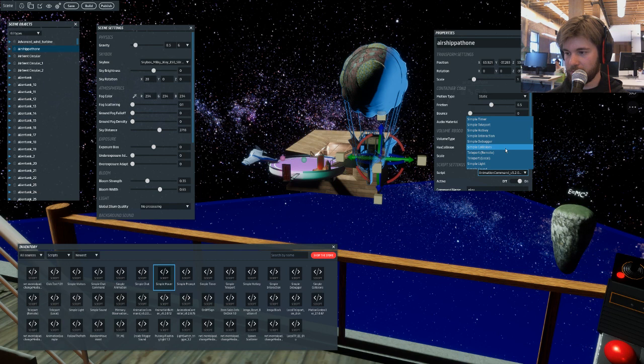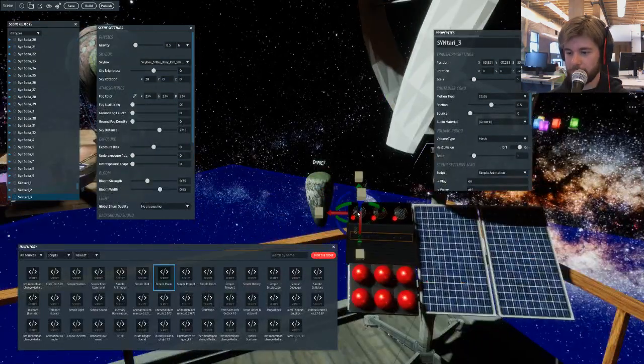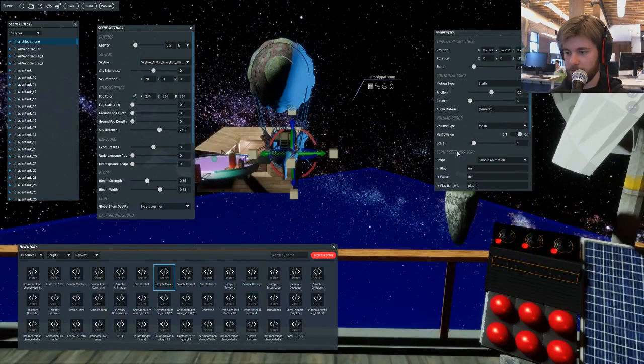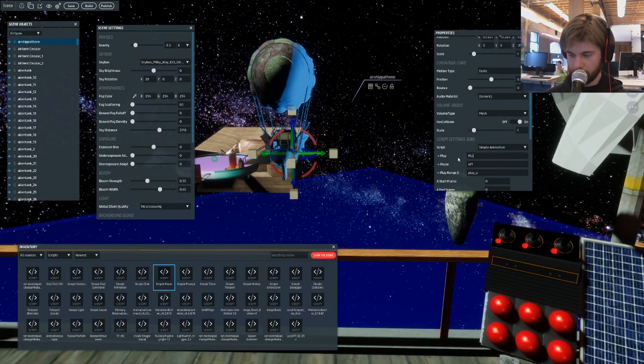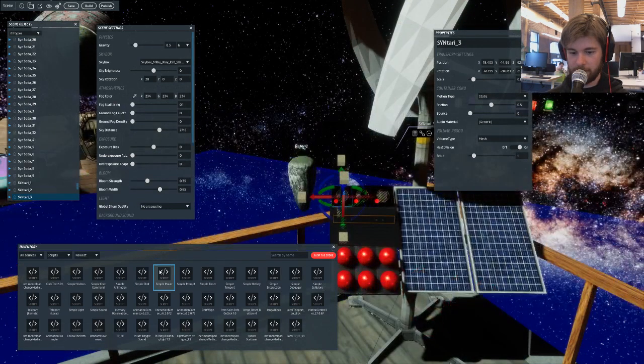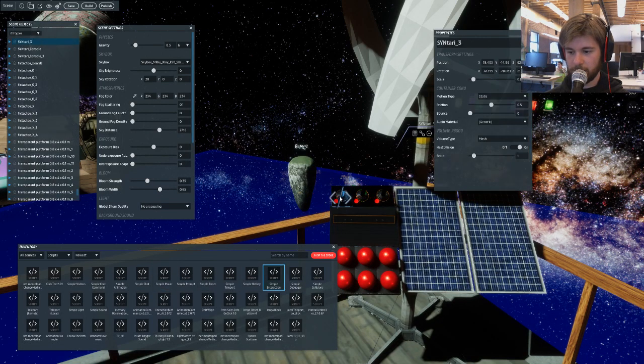Well, this one we could put simple animation in and tie that to a button and just see if it does something. Just see if it works out. So let's make these commands play and pause. And then we'll put simple interaction in this button and this button.